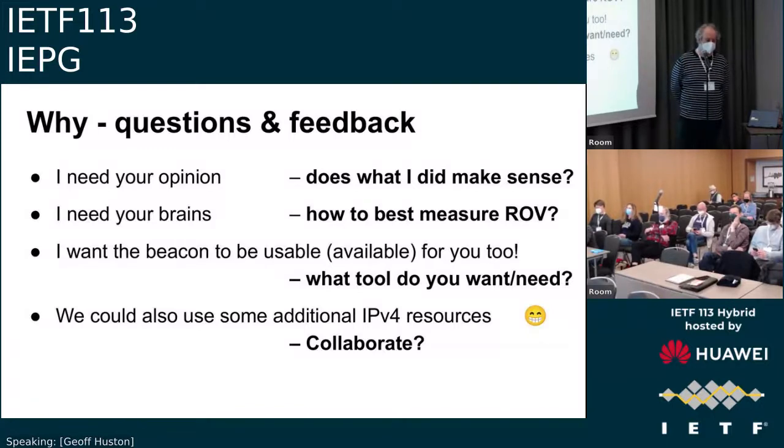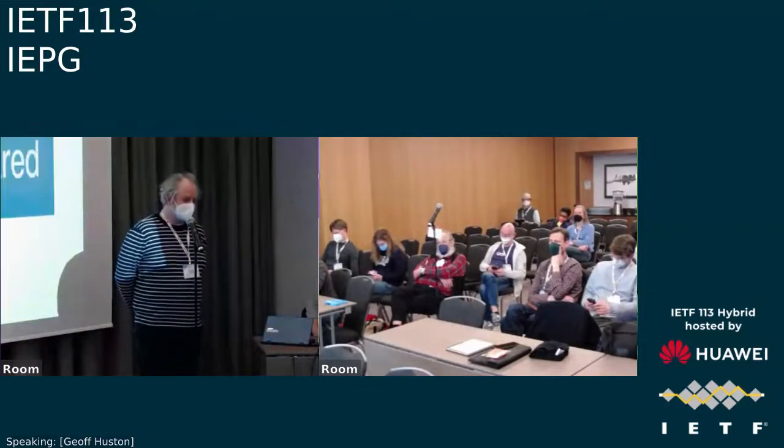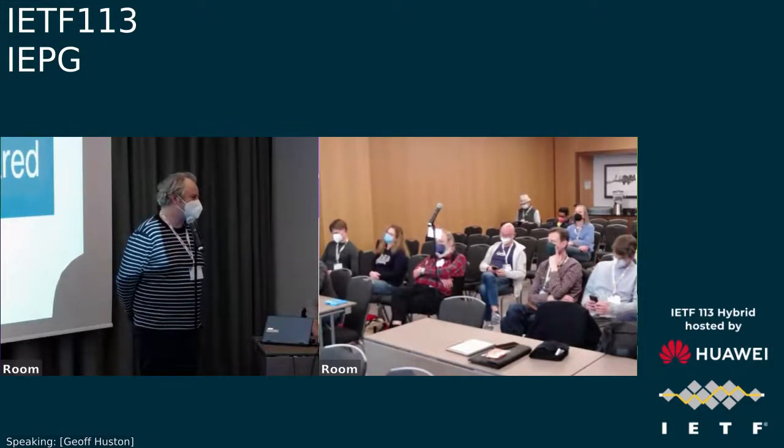If everybody else does ROV filtering, I don't have to. And you can extrapolate that statement outward. What's the minimal spanning set for ROV filtering for the maximal benefit? That statement hasn't actually been studied hard. The problem, in a nutshell, is that single beacons don't make much sense anymore, because as we progressively deploy, they become progressively unreachable because of transit, not because of ROV filtering. So you really need to rethink exactly how you do this to make the beacon useful if you want to trace it back to the source.